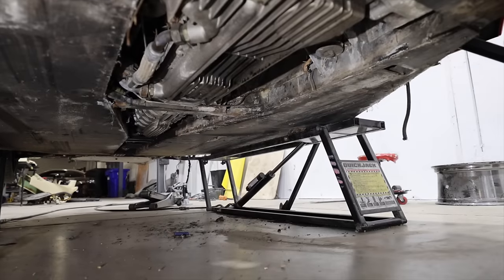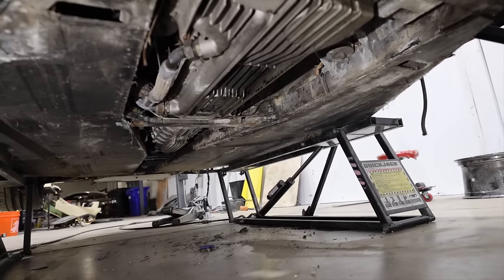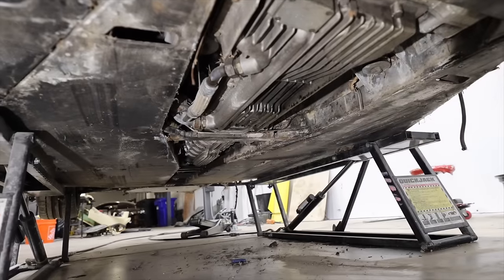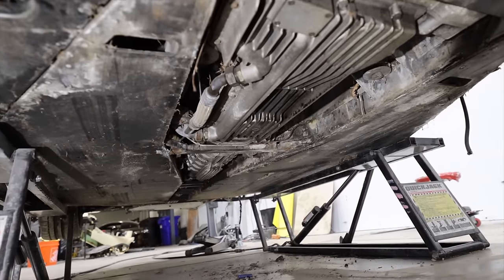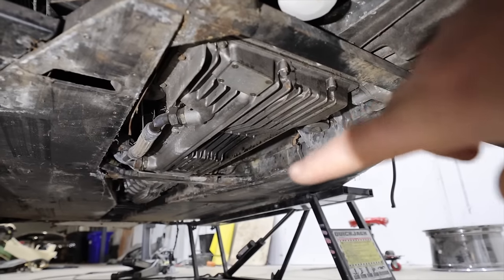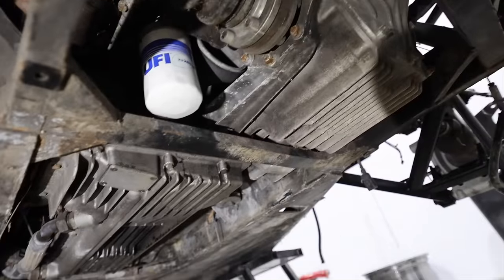When we first got underneath here, we started looking around, and it didn't jump out at us right away, but after a while we realized that the engine was looking a little bit low. And if you see that cross member right there, you can see that the engine looks suspiciously close to it. The engine and the trans is a lot of what we're looking at here. So that's the dry sump kind of oil pickup point pan. Up there is the trans, back here is the rear diff.